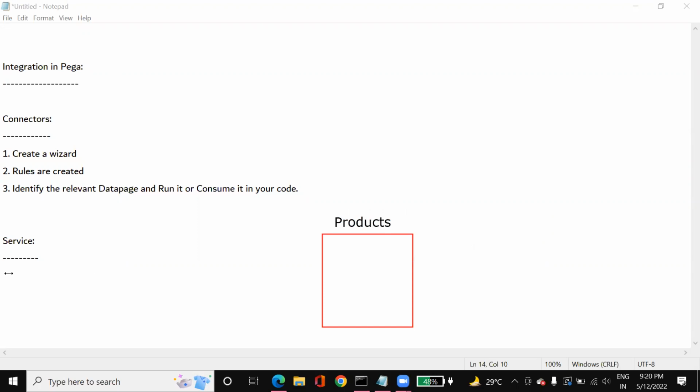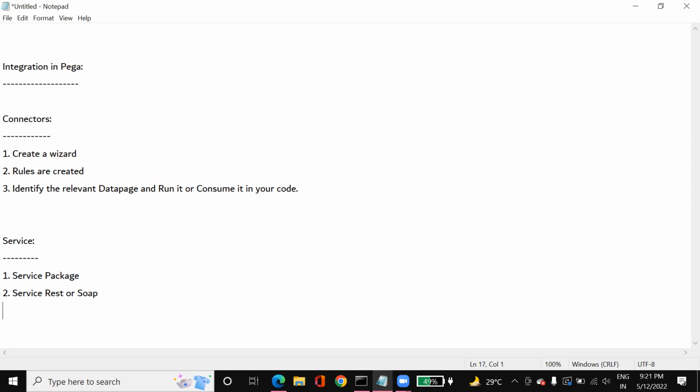So the first thing you need to do is create a service package. And then once you create a service package, you need to create a service REST or service SOAP based on your format.